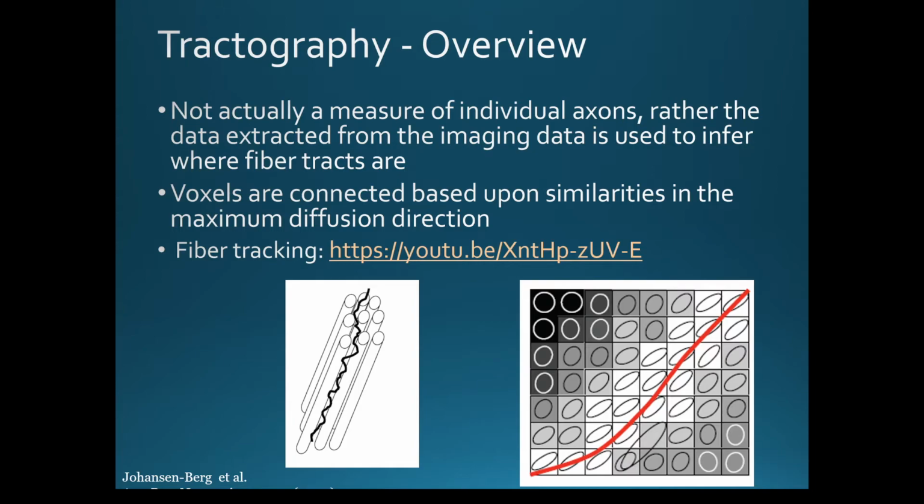We can use this information to do what I hinted at earlier, tractography. So this is tracking fibers. It's not a measure of individual axons. These are mathematical representations of diffusion. So this is really big bundles of axons, if you will. And we can use fiber tracking. We can connect these voxels based upon similarities in maximum diffusion direction. So again, we can draw lines and say it's going like this, and then we'll have some sort of rule saying if the angle is more than this many degrees, we're not going to go there because that's biologically unrealistic. And what that angle is, there's not a general consensus, but there are some typical ones in the range of about 45 to 60 degrees. But that's the basics of fiber tracking.